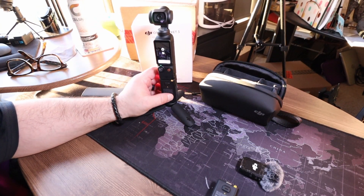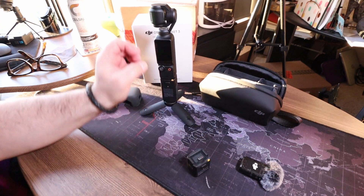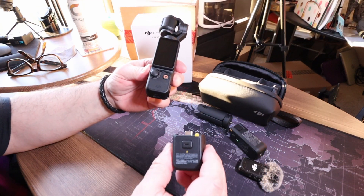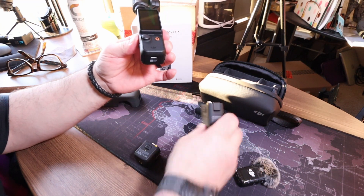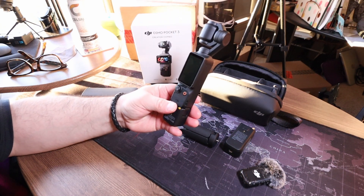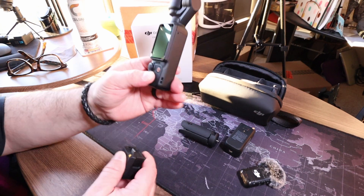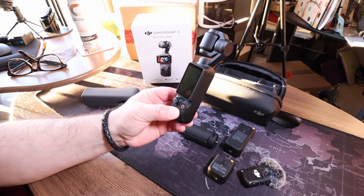You also get this little extension handle. If you don't want the tripod, take that off; take off the battery pack — put that aside. You have this extra little handle here. This one does not have a battery in it — the battery pack does. Once you hook this up it just gives you extra space to hold the camera. So if you really want to go stealth mode but still need space to hold everything, you can hold it here — or if you're really daring, just hold it by the little nub.